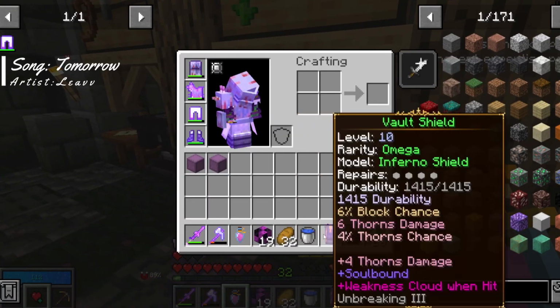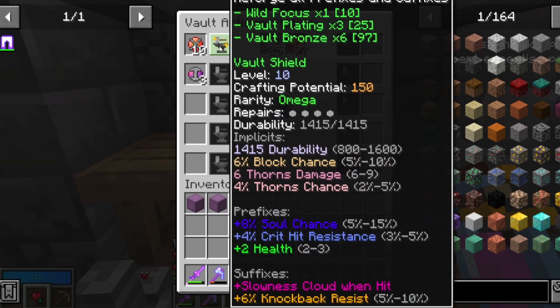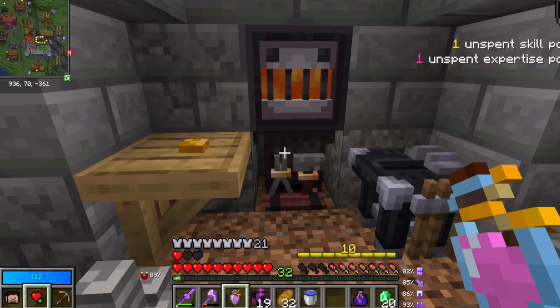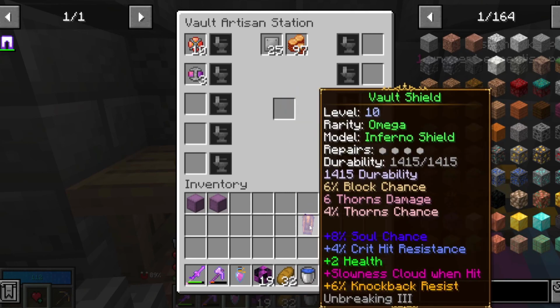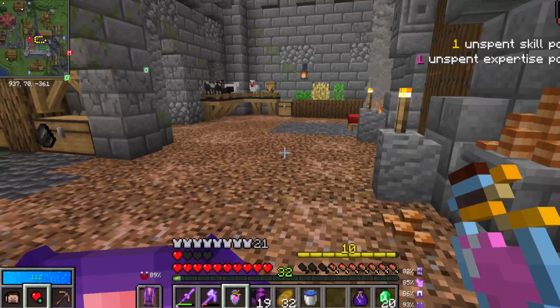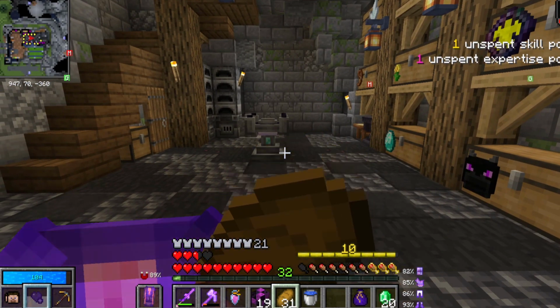Also, remember, we have to do some rolling on this, so why don't we do that now? Let's go ahead. Okay. 8% soul chance is kind of huge. It's just a higher 8% chance you get a boost of soul shards, which is great. The 2 health is nice. Slowness cloud is great. Knockback resist is fine. And obviously crit hit is crit hit, and it's almost maxed on that. So, you know what? I think I'm just going to be happy with that. I don't believe there's anything unfilled on it. There isn't. So that is now going to be my shield. There we go. We got some extra hearts now. Oh, you love getting up there in the hearts, don't you?